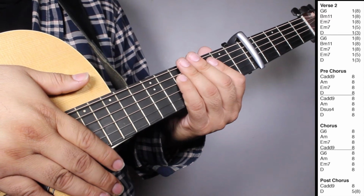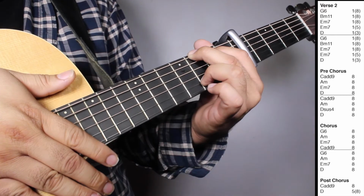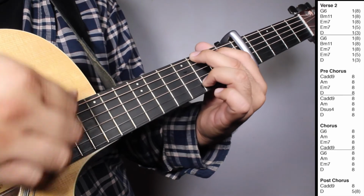So let's play verse 2, pre-chorus, chorus, and post-chorus all together. 1, 2, 3, 4, verse 2.